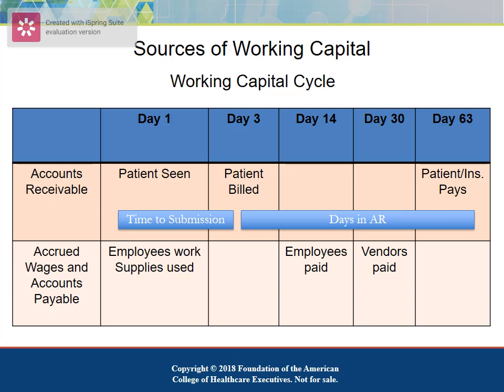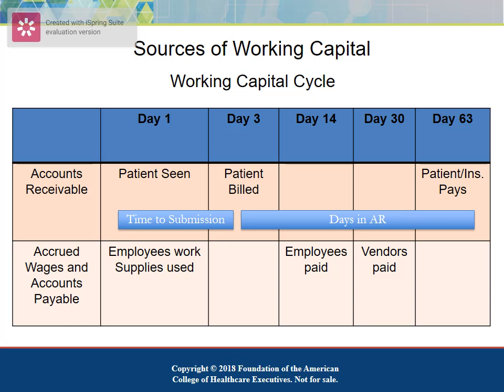But if we're getting it submitted quickly and have it go in clean, hopefully we'll get paid right away. If for some reason there's something wrong with our claim, it can be rejected and denied, and we have to go back and figure out why and then resubmit it. So we look at those reasons for rejection or denial, and then we resubmit. What happens though is the clock is also ticking on their side. On our side, it's ticking because of our cash. We want to manage our cash and maximize cash.